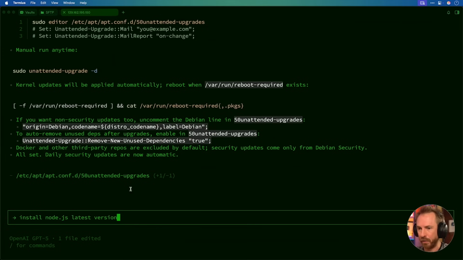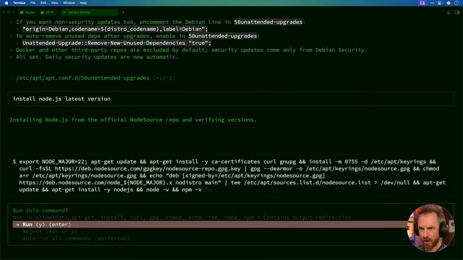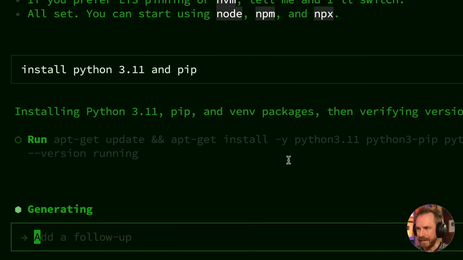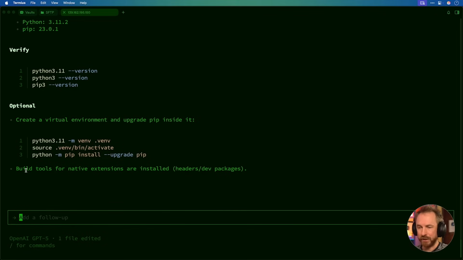So I'm going to ask it to install Node.js, the latest version. The best thing about Cursor Agent is you can queue things. So while this is going, I'll ask it to also install Python. As you can see, it's already on it with Node.js, so I'll confirm this. All things that are needed to vibe code our first app on our VPS in the cloud. As you can see here, it's running all the commands needed to install Python now. And you now see it's confirmed that Python is installed, so now we can get to developing our app.